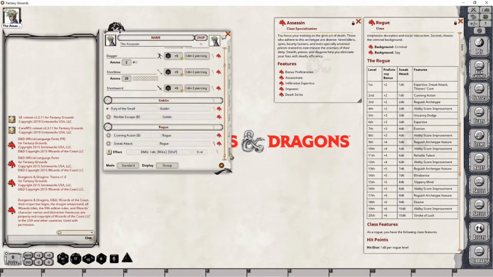And what you'll want to do is make sure that you actually take those actionable features and add them to the Actions tab here. And I will show you how to do that in this video. So with all of the homework out of the way, let's actually begin the process of leveling this particular character up through the Assassin class specialization.